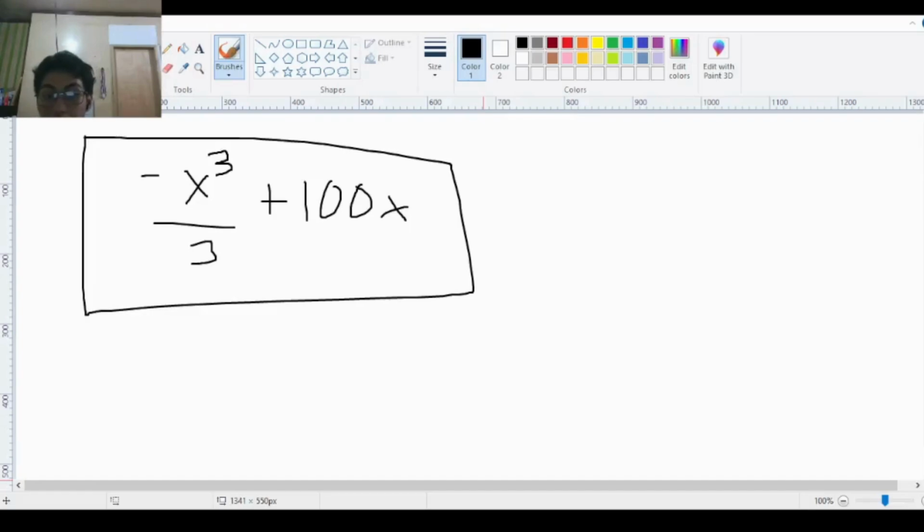Just kidding. It's not actually the right answer because we forgot the plus c. Therefore, it's actually negative x cubed over 3 plus 100x plus c. We should not forget the c, which stands for a constant, which is just a placeholder for what we're gonna do later. So it is not a fully final answer. However, it is just the final answer of the integration of negative x squared plus 100.